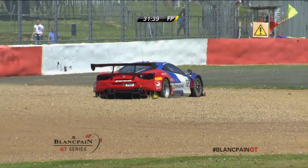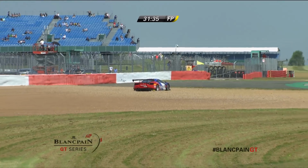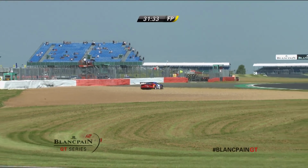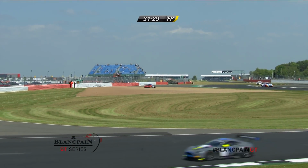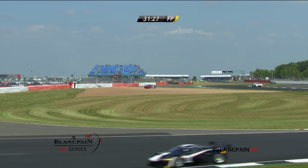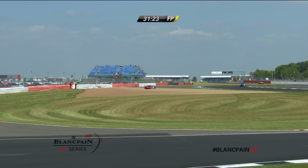And in fact, it's quite weird. You can't see the track on the exit, that high-up shot looking down at the stranded Ferrari, properly stranded Ferrari. Yeah, that's going to need a tow vehicle to recover it, and whether they will actually continue the session under localized yellow, because it's going to take more than a few minutes to get that car removed.